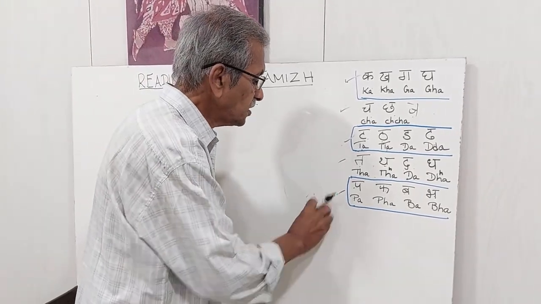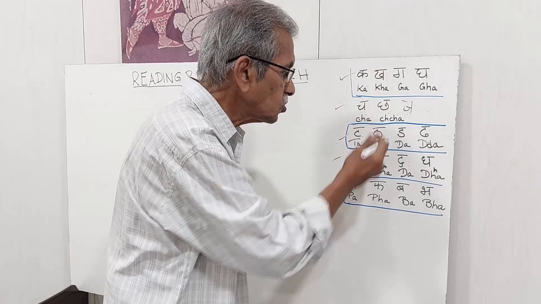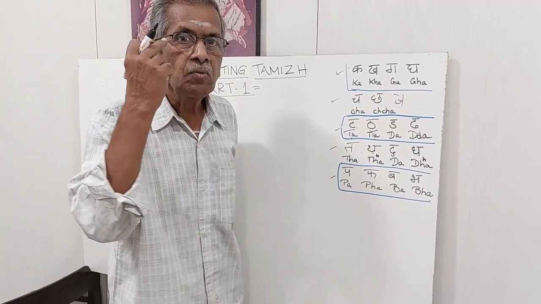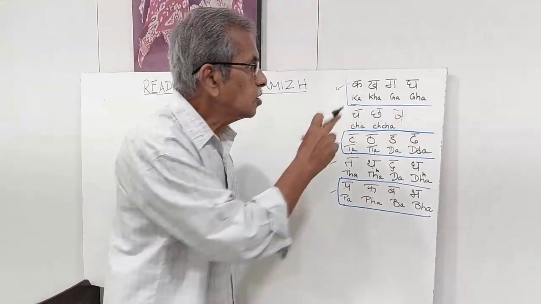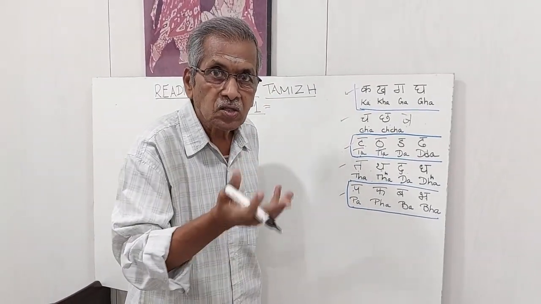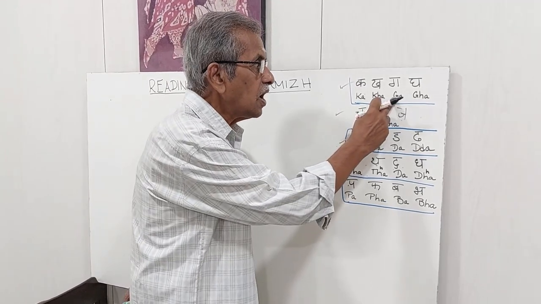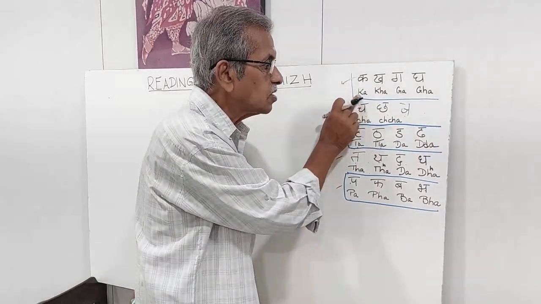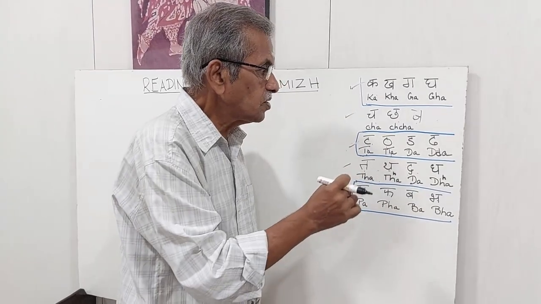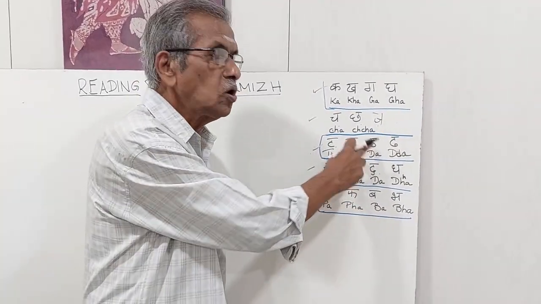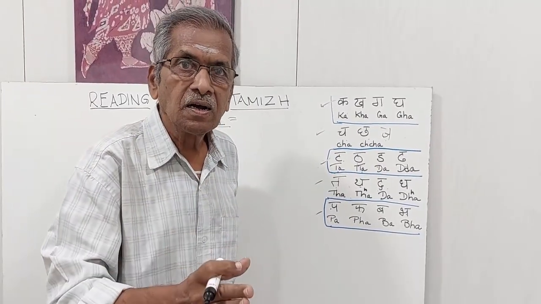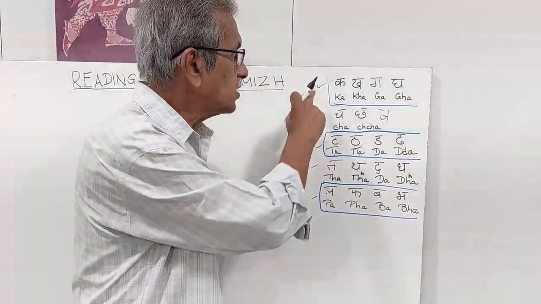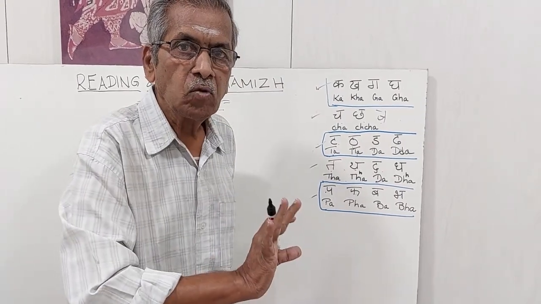So this is the first condition. You must always remember that, because you are used to this type of pronunciation, the moment somebody says Ganga, you immediately start thinking about how to write Ga. What should strike you is that there is no Ga, so if I want to write Ganga, it should be Ka only. Any of these three letters will be represented by this. Same here: suppose I say Dal, you should not think how to write Da. It is Ta as spelt in print, but you should read it as Dal. Likewise, the other groups are spelt. I do not want to take much time.